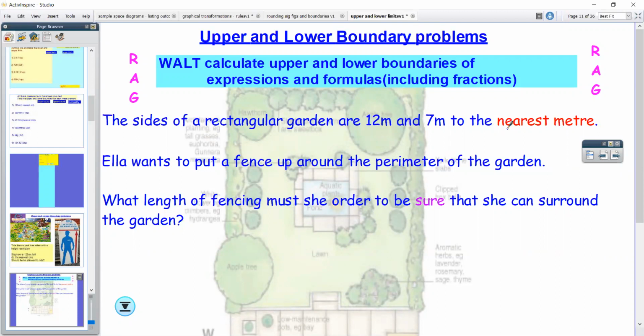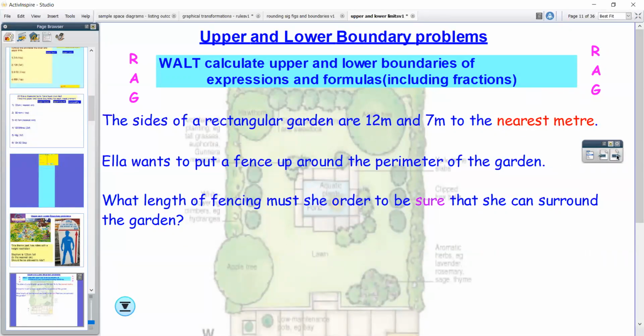So why don't we see gardens with great big holes around the side? Because people haven't taken account of boundaries. Probably because they're rounding to a more accurate measurement than nearest metre. But it's nice to throw these things in there because they accept this to start off with. And, oh yeah, it's the nearest metre. They'll accept that because they haven't got the practical experience to understand what you would actually do.